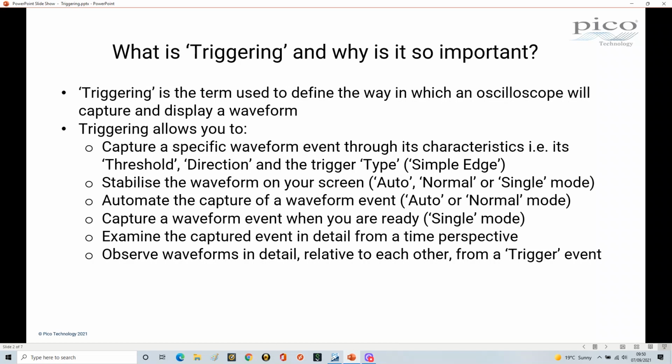And this is once again why triggering is so important. And also you can perform pre and post signal analysis, because triggering allows you to see what is happening before an event and also after the event, and it also allows you to move in time through an event. And these are all the powerful aspects of triggering. Okay, so let's see what's next.